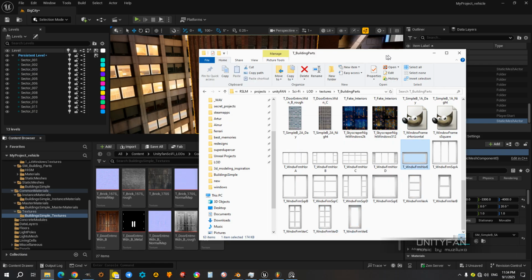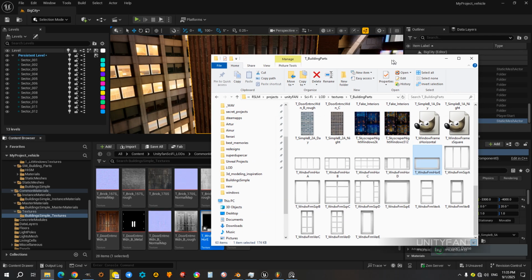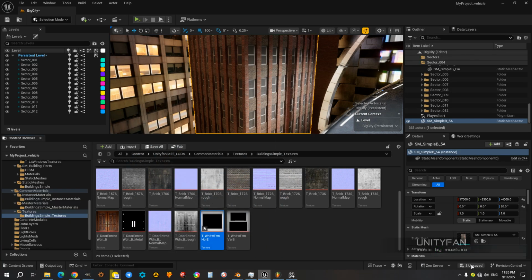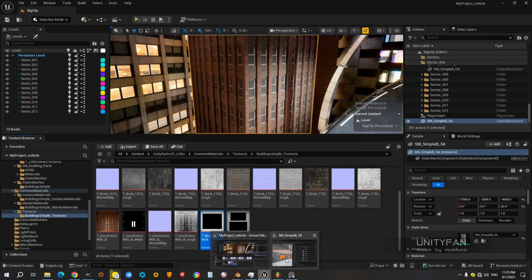Horizontal E is this one. Traditional basement window. Very simple basement window.